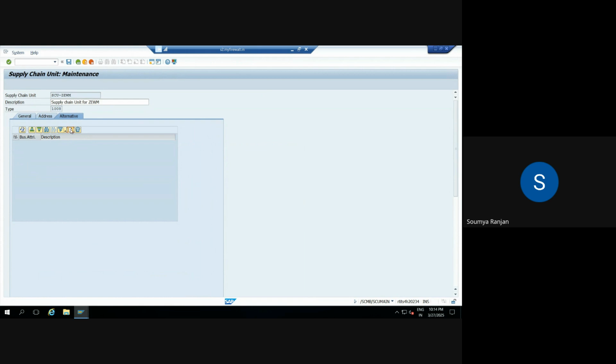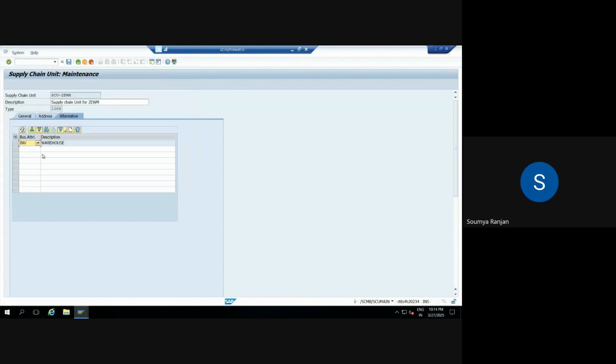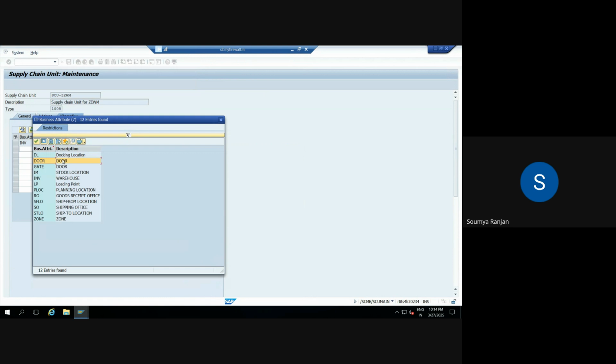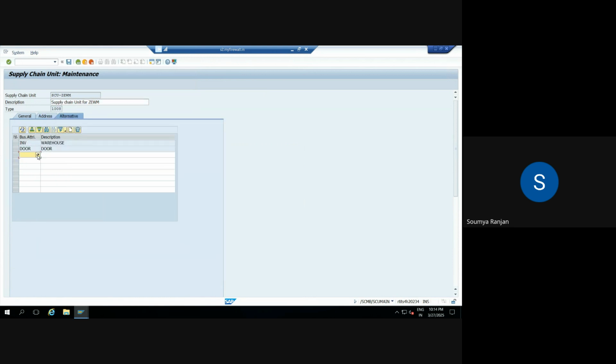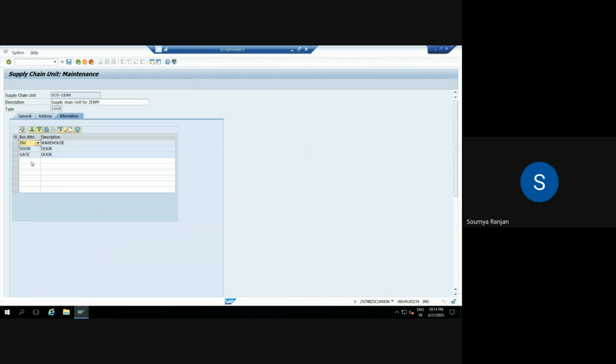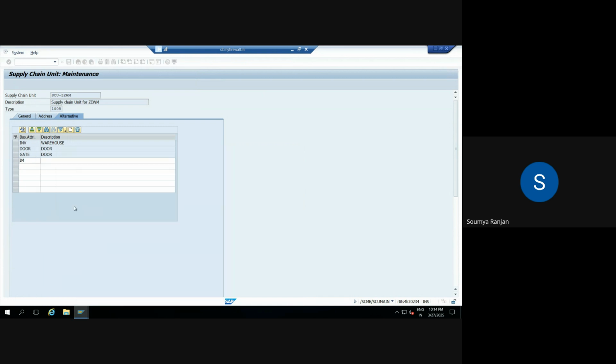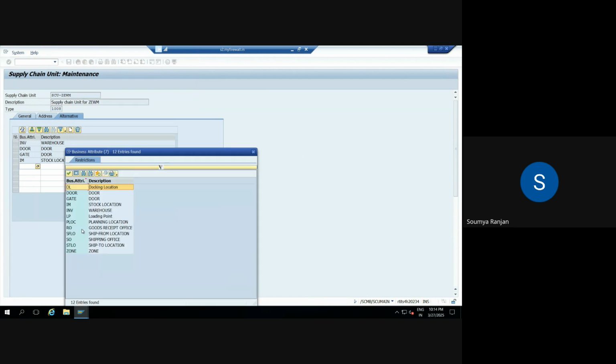Here, let me just click on the create button. The first one is warehouse. Let me select all the business attributes. Okay, all are not mandatory, but let me select. As per your requirement, you can select only some of these business attributes. These are predefined by SAP. You can't create your own business attribute. You have to use the business attributes which have already been provided by SAP.